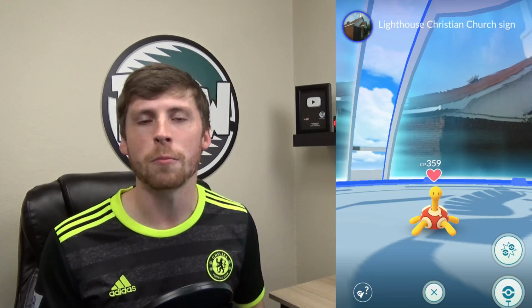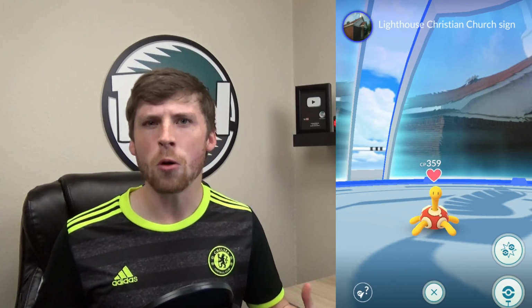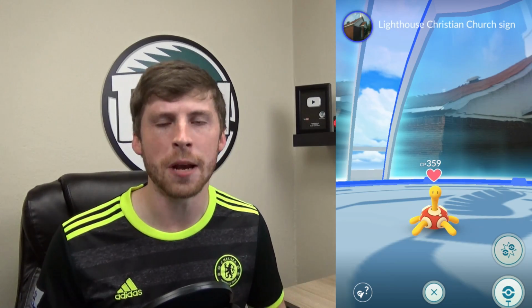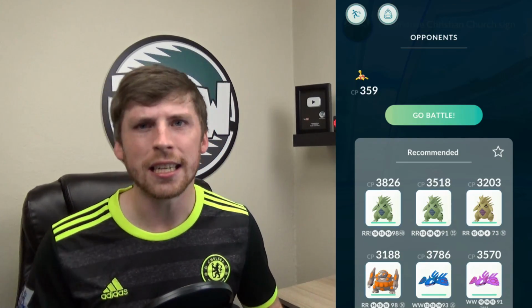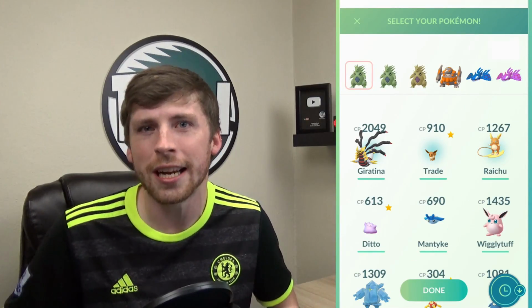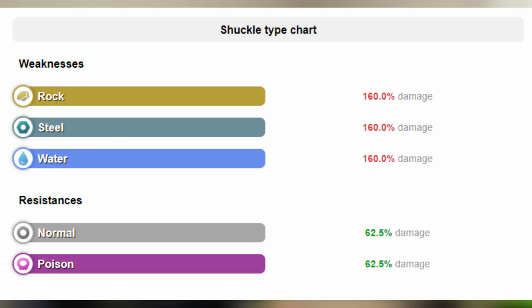So it brings to the question, how good is this Pokemon as a gym defender? Can a Pokemon at a super low CP like that actually hang with the big boys like Blissey, Chansey, Snorlax, a couple of those? And the results are actually fairly interesting, so I thought we would go ahead and talk about that today. But first things first, in regards to the weaknesses to Shuckle, there's actually only 3 weaknesses of Rock, Steel, and then Water.